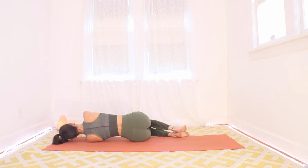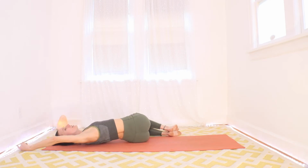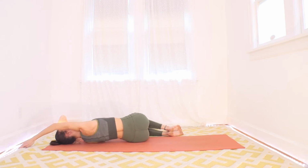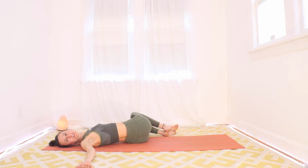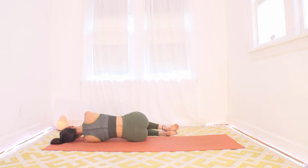And now the right hand is drawing the half circle overhead. Big breath in, opening up to look to the right. Big exhale, closing it up to look to the left. So find your little rhythm here. Breathe deeply into this amazing twist. Find your biggest chest and your strongest belly.